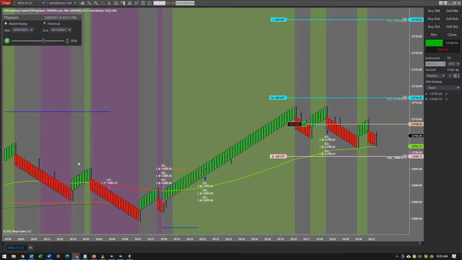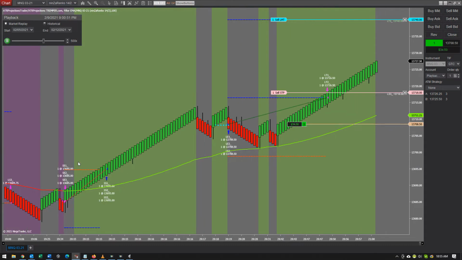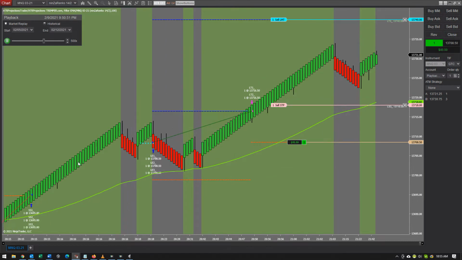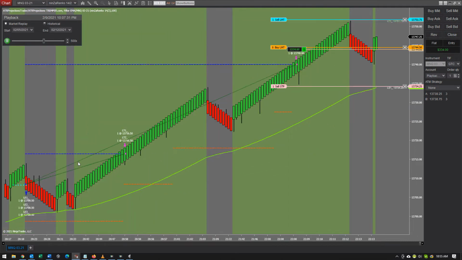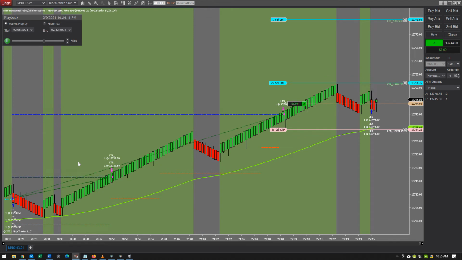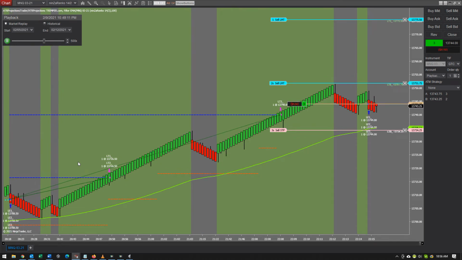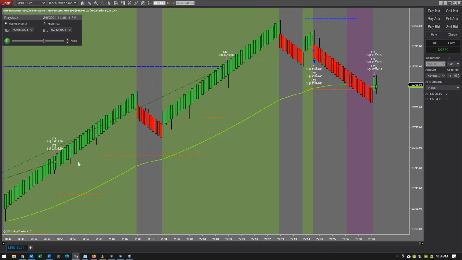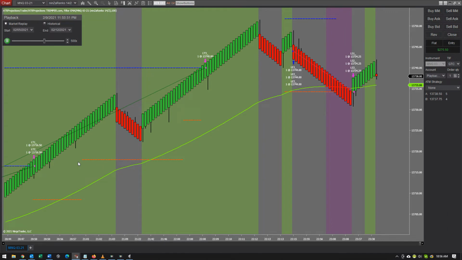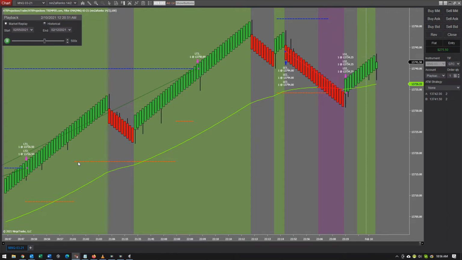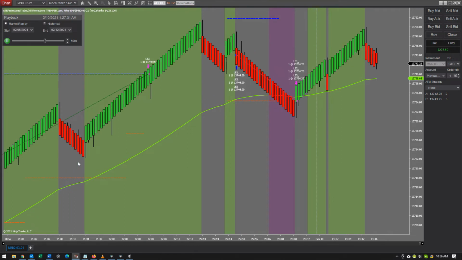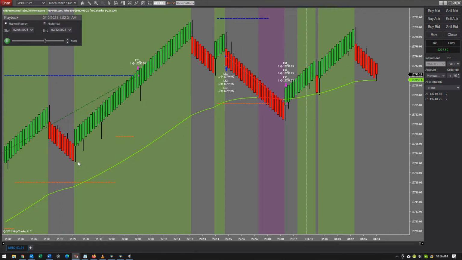Order submitted. So at night might be a different strategy. I really haven't ever traded nights, but it's the same setup over and over, it just acts differently, as far as whether it moves or is choppy. I've looked at some nights and I think night is more on the choppy side. Maybe I stand corrected. There are times that it does move. It's the same setup over and over again, so as long as it meets the criteria, it's going to set it up. Now, whether or not it follows through is another story.